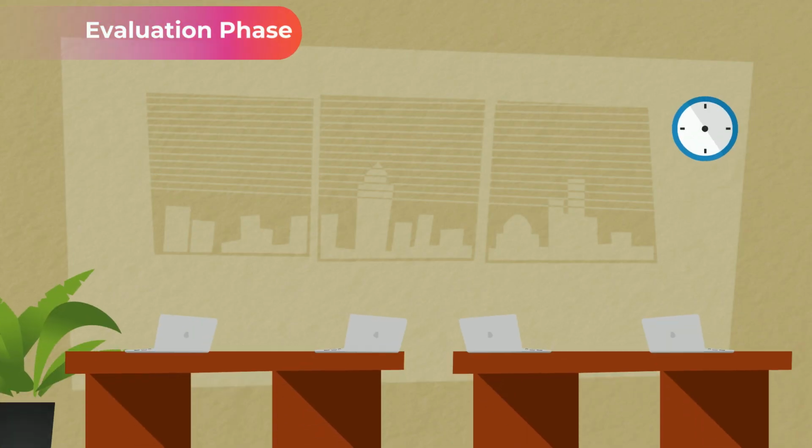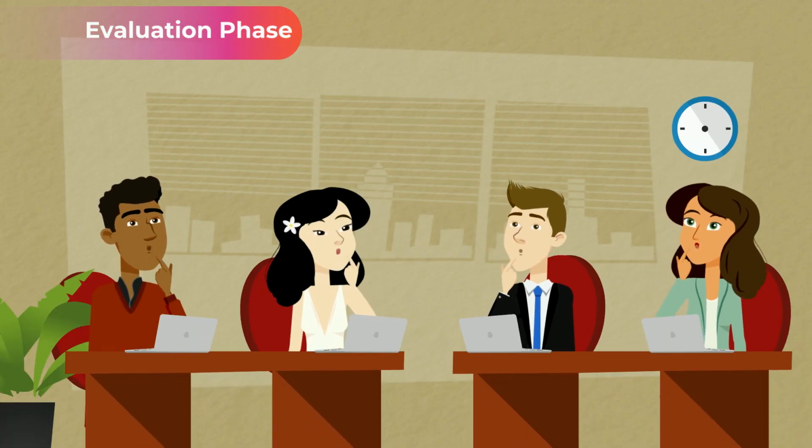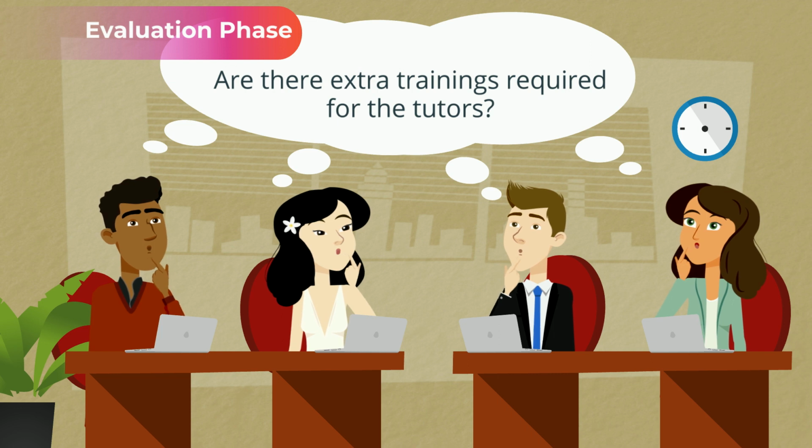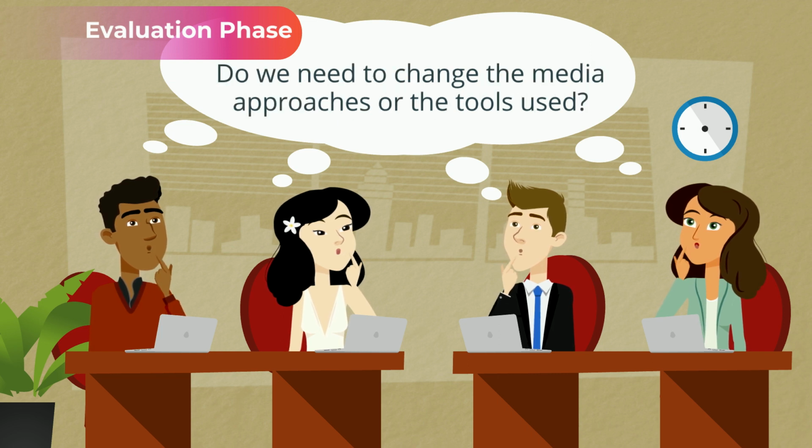The questions that we need to consider in the evaluation phase are: did we meet the learning goals as set out in the analysis phase? Are there any extra training required for the tutors? Do we need to change the media approach or the tool used? If we haven't satisfied those, we need to go back to the drawing board.